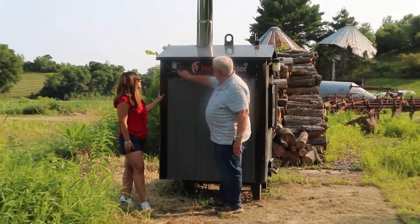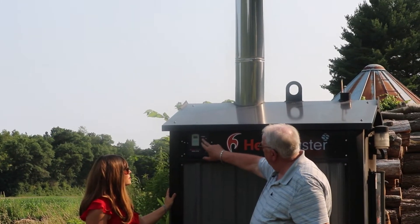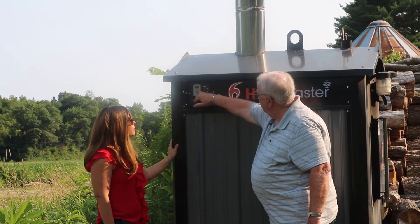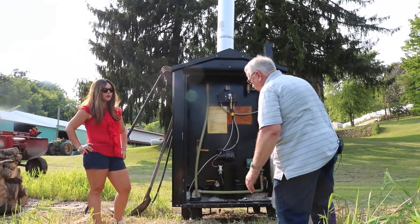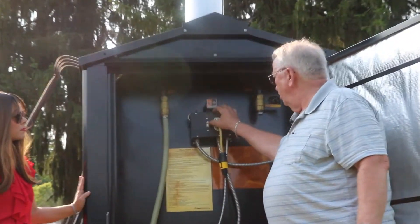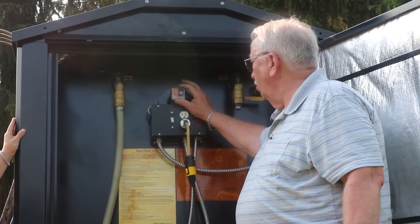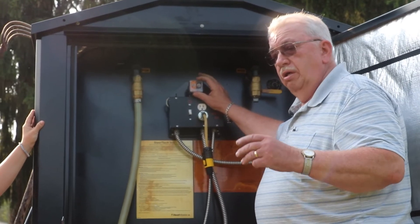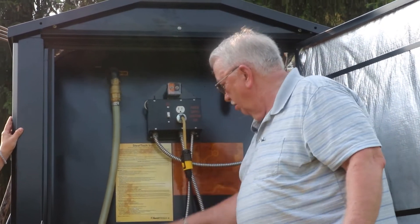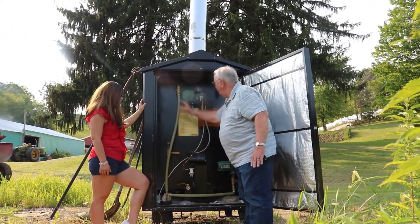The control panel has a light on the top to turn the light on and off. For the electronic control there's an on/off toggle switch. These will light up red during operation and the temperature of the stove always shows up here. Opening the door in the back of the unit — it's a full-length door. There's a control power supply for the main junction box and the main power supply. There's also a coal timer: if you want to burn coal or mix with wood, you use it, but you don't use it when burning wood only. If coal stays shut down too long, it will not relight itself. There are four supply/return ports on each side, and ball valves come with the stove. There's also a drain down here to be able to drain the stove.